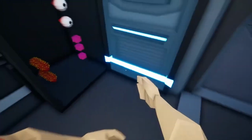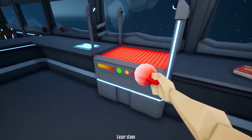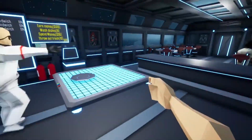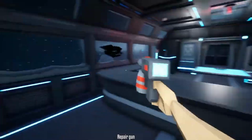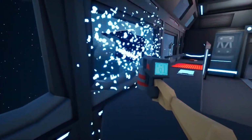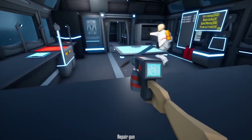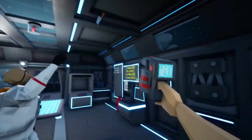Two Cyclops eyes, half cooked. Oh, cooked. We'll make a pink gel sandwich. You're making the Cyclops thing, yeah. Right? Yeah. What is it? What's happening? Is it a window? Oh, God! It's a window! I got it. What the hell? Why are you guys not freaking out? Did one of our knives just fly out the side? That's one of our knives.